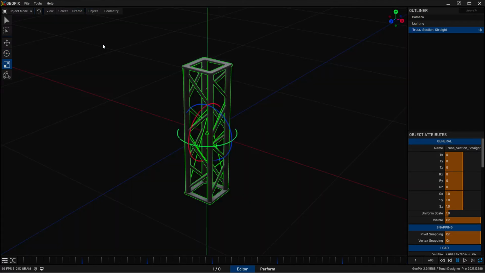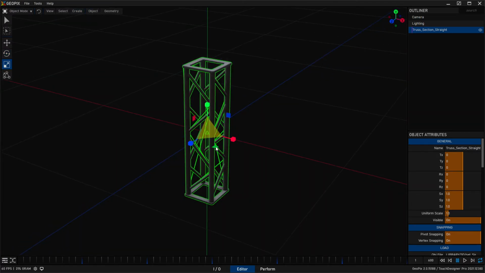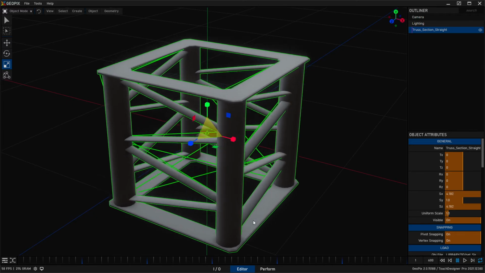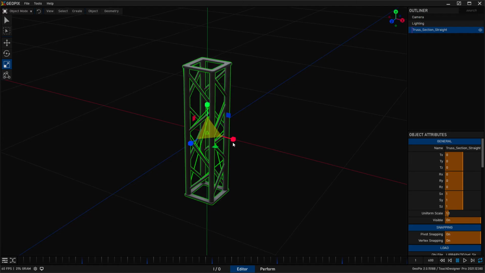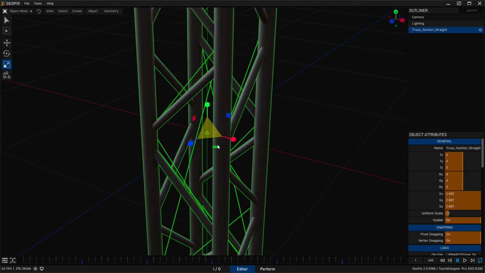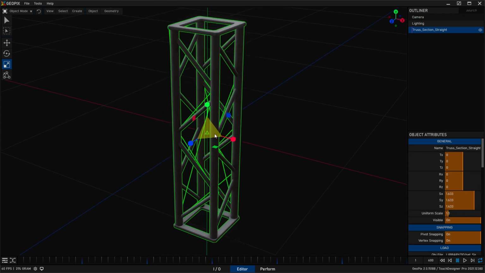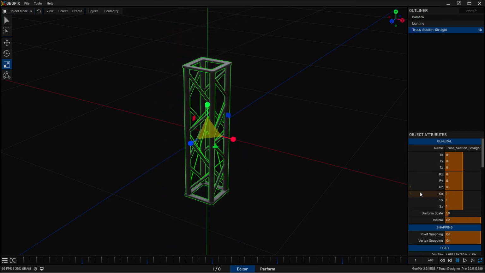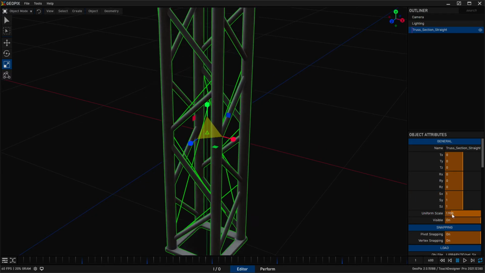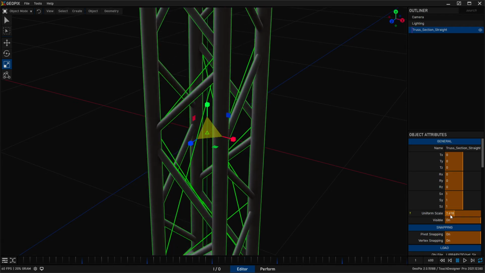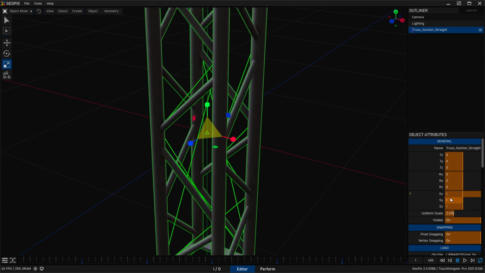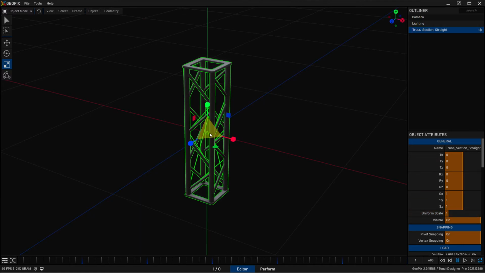All right, so if we go to the scale tool next, you have a similar schema as the transform, so you can scale on 2 axes at once, or you can scale on 1 axis at once, and it's really up to you. It depends what you're doing. The middle here is going to do a uniform scale, but it's going to apply that to all 3 scale parameters. You also have this new uniform scale parameter, which is kind of a simple way to adjust the uniform scale here without having to adjust 3 different sliders, but just know that the scale tool itself only interacts with the scale X, Y, and Z.